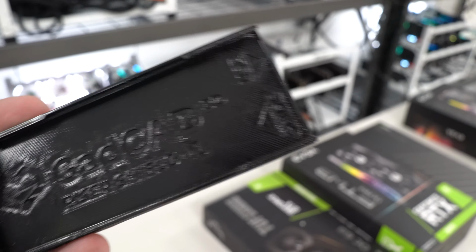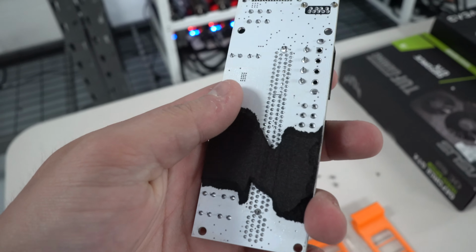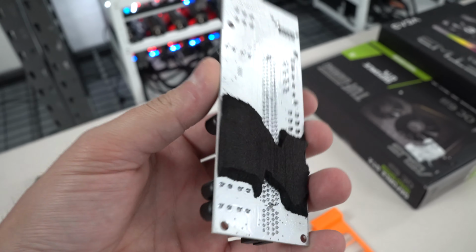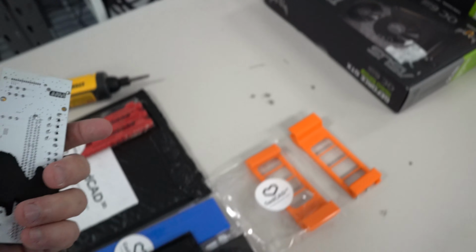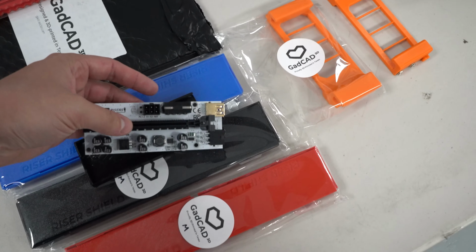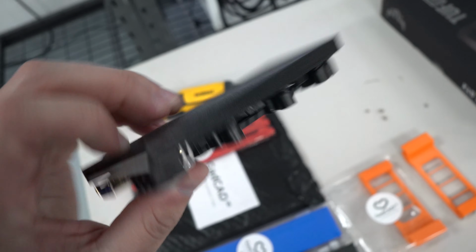The USB should be pointing out there, and the riser should slide in right here. And you do have to take the foam off the risers. I do have one here. It has a little bit of foam. I left that on there just to show you guys that it does work with a little bit of foam as well. You kind of just got to squeeze it in there. And so let me go ahead and get this clicked on. So it slides in just like that, and you will be able to go ahead and click it all the way in, and it's locked in there.